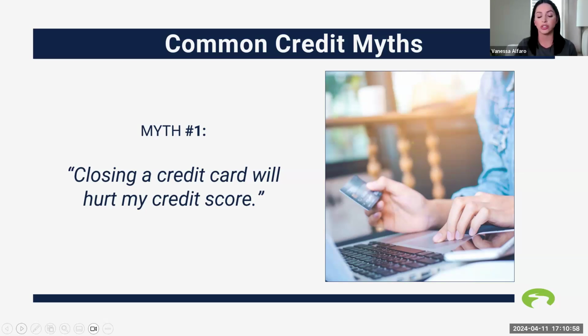Where this could bring your score down is in that example that I used earlier: if you have 5 cards open on your credit report and you want to close one, I highly recommend keeping the one that you've had the longest on there. Because if you close that one out, it could significantly bring your score down because now you've lost that credit history and length of time that you've had that account established.